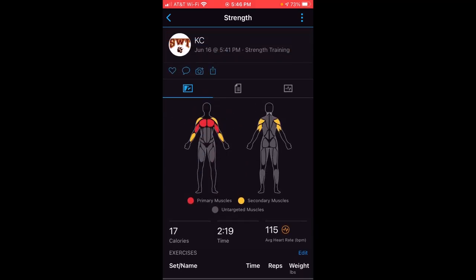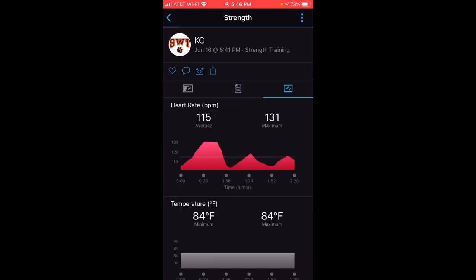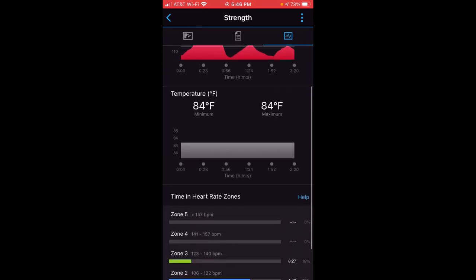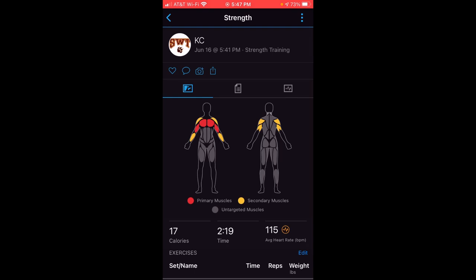You can also add the gym equipment used during the activity. At the top there's a middle section showing details like total time, work time, and resting time. Clicking the last icon gives more analytics like heart rate information, temperature, and time in heart rate zones. It's pretty neat, especially if you're into weight training or trying to work a specific muscle — this is a great tool to see what muscles you're actually working based on how you're lifting. As always, I hope this video helps and gives you a glimpse of what the strength activity does. If you've got any questions, post them in the comments. Hope you have a good day, thanks.